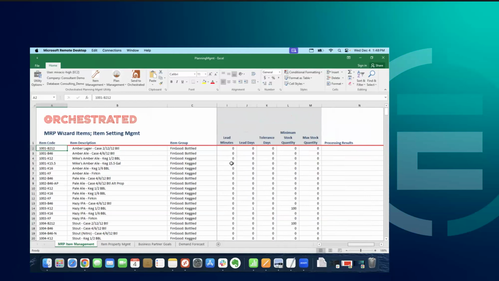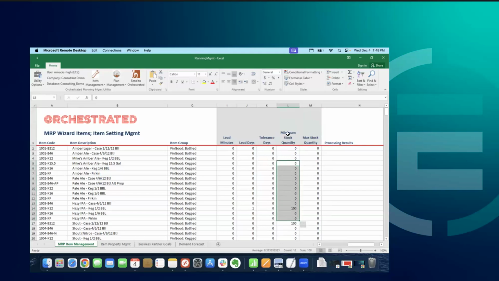Here's our lead days again that were also on item master data. But here are two that aren't exclusive to MRP that you might want to track. Minimum stock quantity and max lives on the inventory data tab. Under each warehouse, you'll have a minimum stock quantity and a max stock quantity. You can update that, and that will impact certain other reports in the system, depending on what you put in this. So if you're trying to say, we can only have 100 of this in stock before our available to promise, like we need to buy more, this is an easy way to set those in the system.